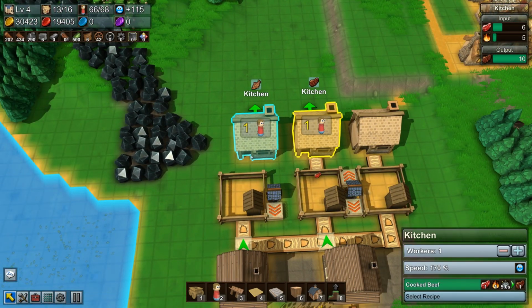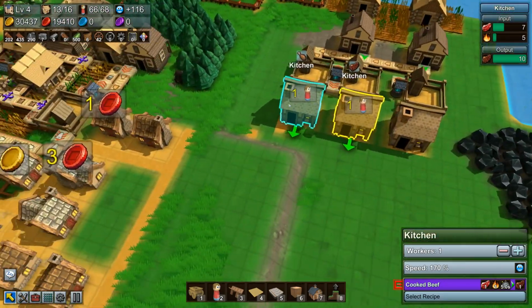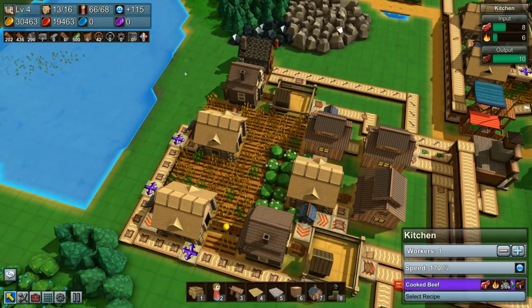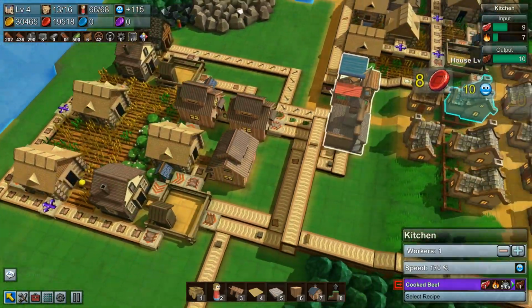Okay, well, we're still waiting on the fish, so we're gonna get this hooked up into our city here because I want the increased happiness, so we can just get at least a few plates together.